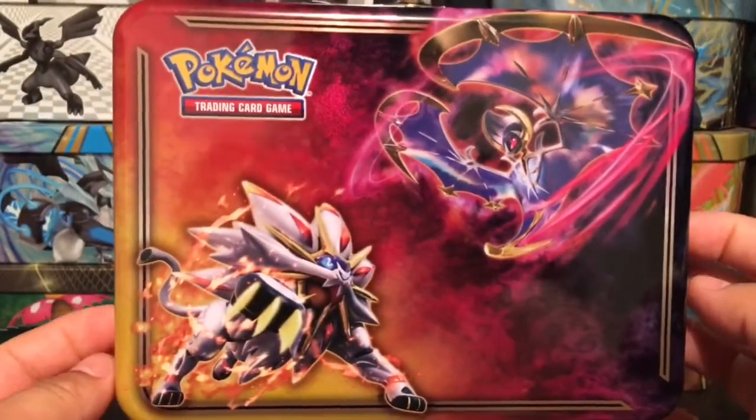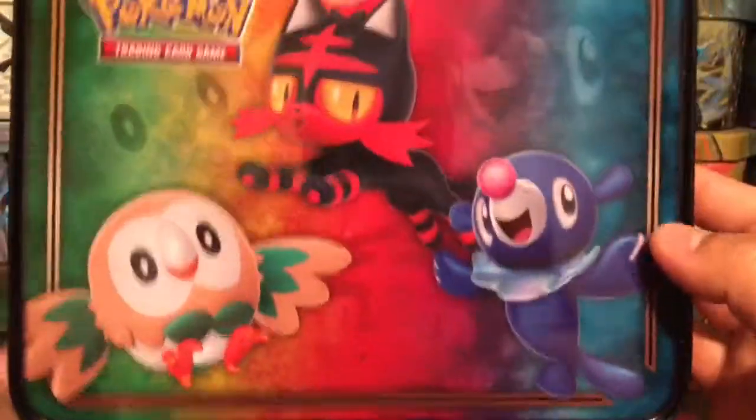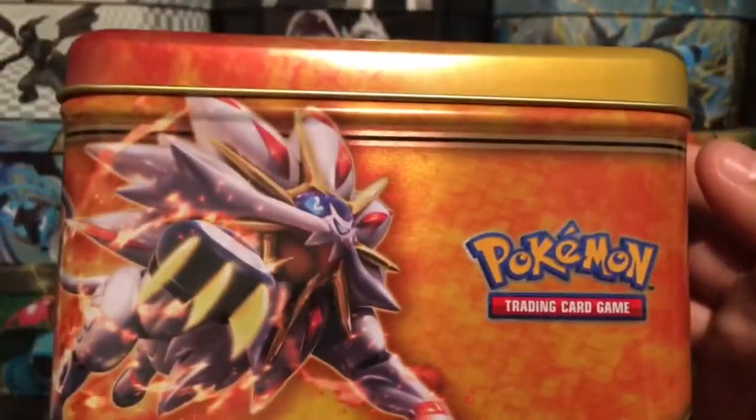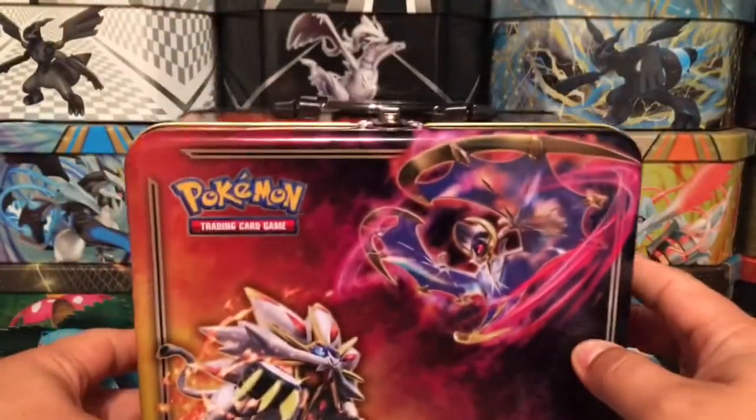I already took out everything. So now let's just check out the tin. A quick 360 of the entire tin. Here we have the three starters. We have Solgaleo right there. And we should have Lunala on this side. That's right. So we're going to leave that one right there.